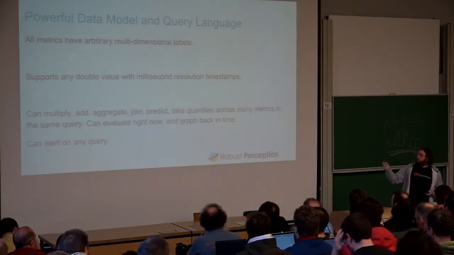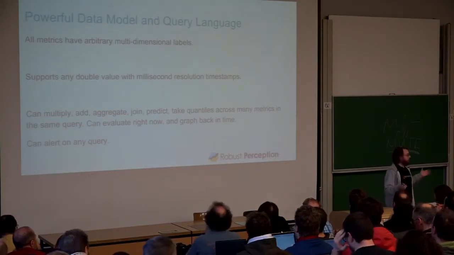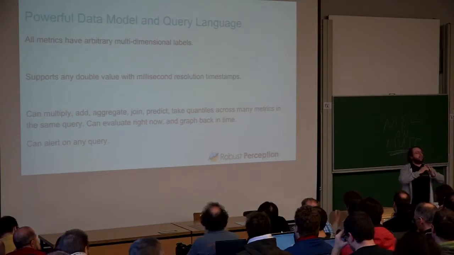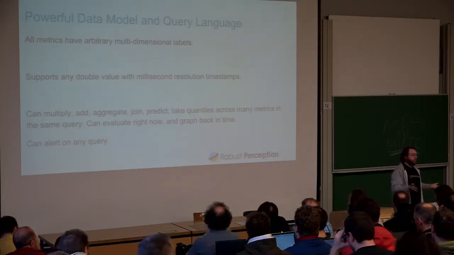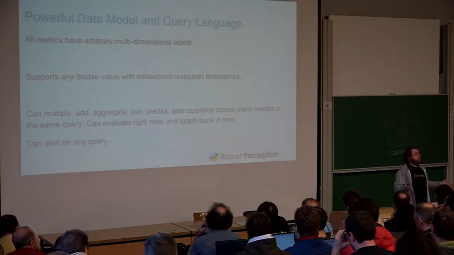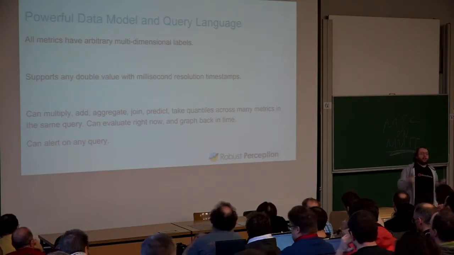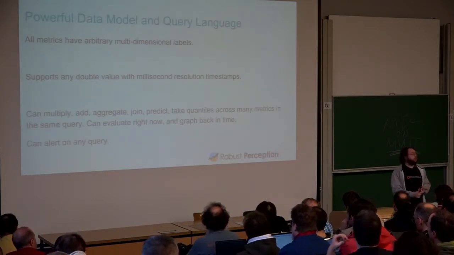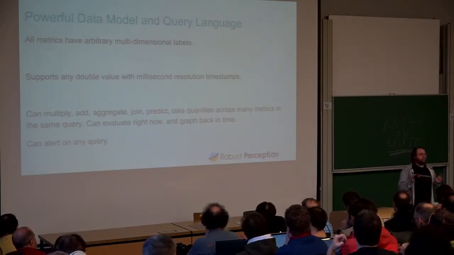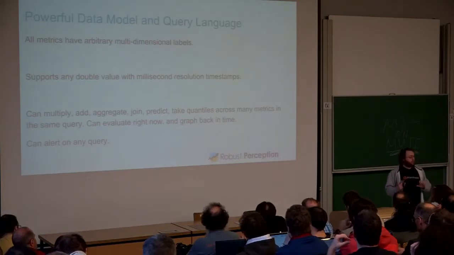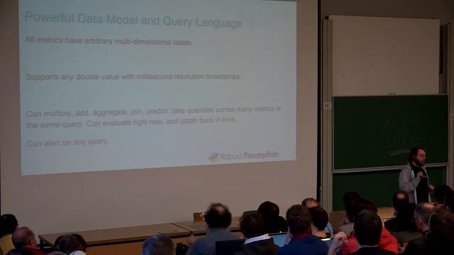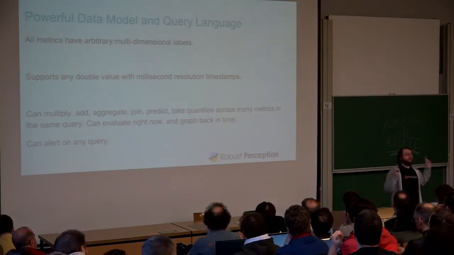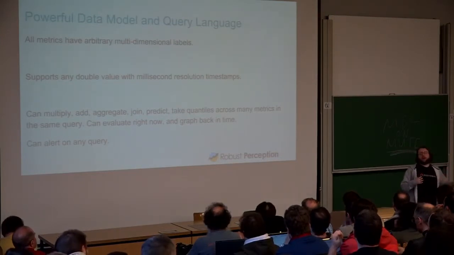As well, you can do all the math you want on those values. You can multiply, add, aggregate. You can join 2 different time series together. You can take quantiles. You can do predictions using linear predictions, because when it comes to hard disks filling up, static thresholds, either in percentage or in just gigabytes, don't work. However, linear regression is better. It's not perfect, but it's better. And an important thing as well is that you can use all these in graphs, but anything you can graph, you can alert on. There is no division between graphing and alerting.